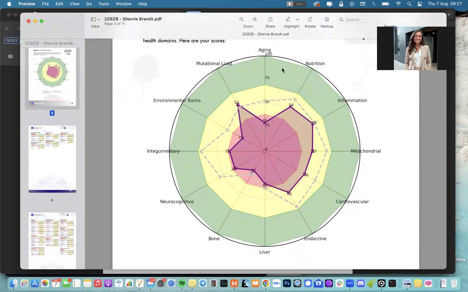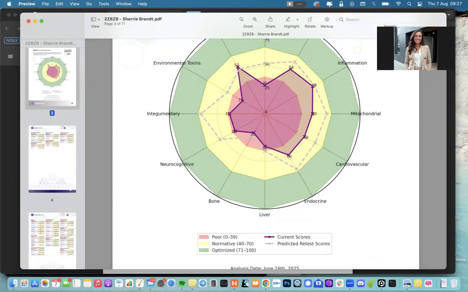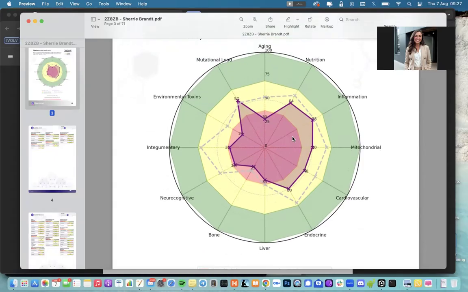So for this particular test, the purple line is the test, okay? So if something falls into the red, then it's a very poor score, okay? It also gives us an understanding of what areas we need to intervene first. Because even if we have a diagnosis, that doesn't mean that that's the root cause. For example, symptoms that people might have, including the expression of asthma, can be symptoms of underpinning causes of something else underneath that creates that asthma, right?